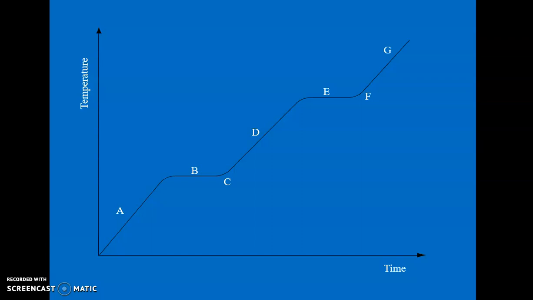Here is what we call a heating curve. It's temperature against time. Please copy this out. I'd like you to do this large in size so we can fill it in. So what we get here is different states. We can see that as the temperature increases, A, D, and G, the temperature is increasing over time. B and E, temperature does not rise.